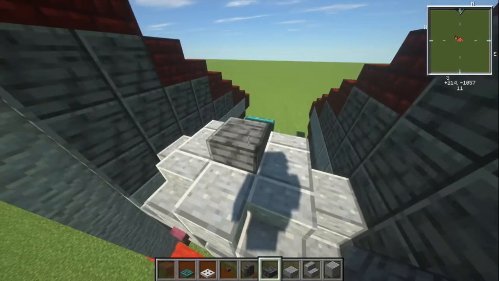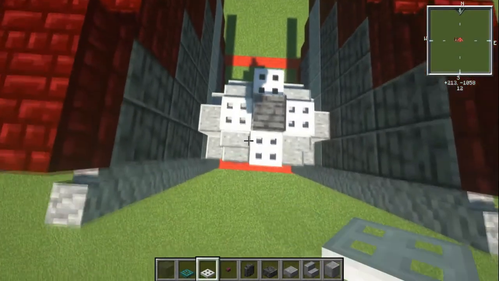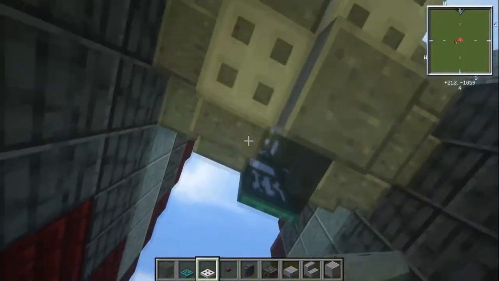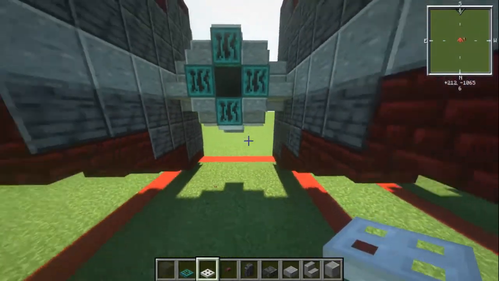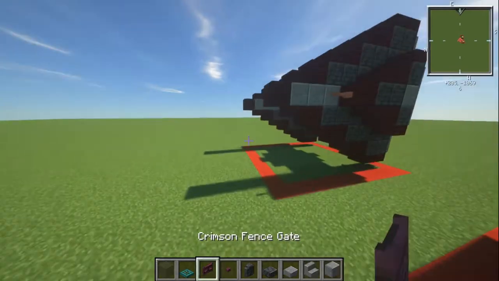So you can have a deep slate slab over the top of that. Then with your iron trapdoor, place those over the tops of those bits. Then underneath, you're going to do the same thing. So each of these sides like that, you're going to place those in there like that. And then I believe we've still got guns on the middle. We do, of course we do.